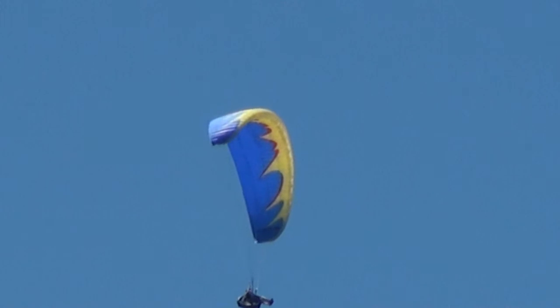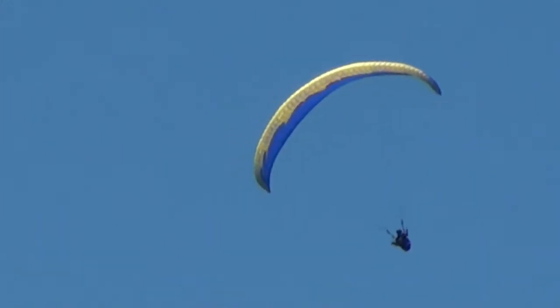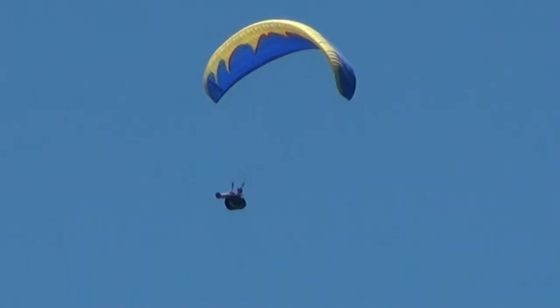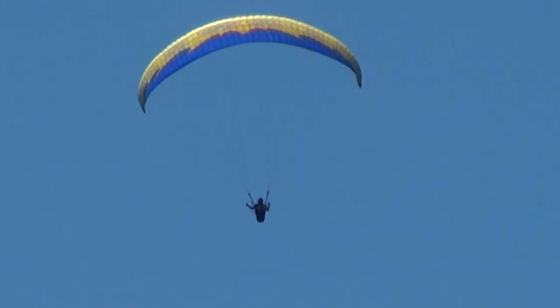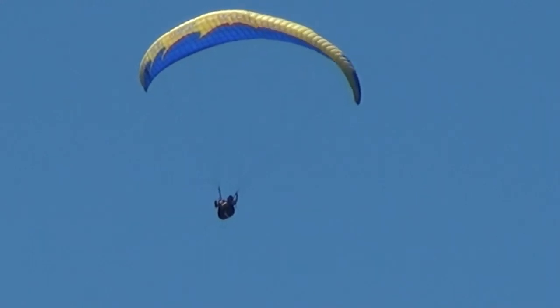Give me a right 90 degree turn. So it's like a game. I'm gonna give you headings to get on and I want you to try to get there with half your glider. Okay, so right now I want you to point directly towards us. Okay, on that heading right there. Let's get to the left side and do that same thing. Left side, 50% deflation, go when you're ready.